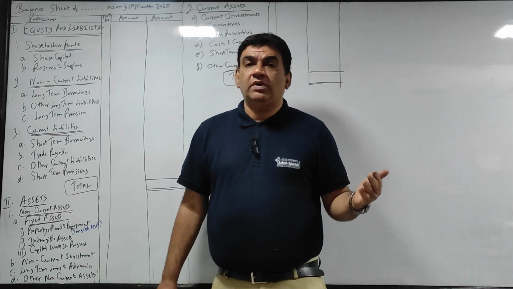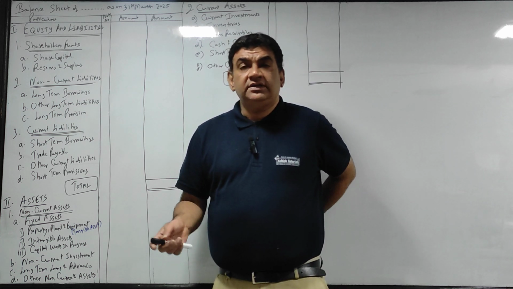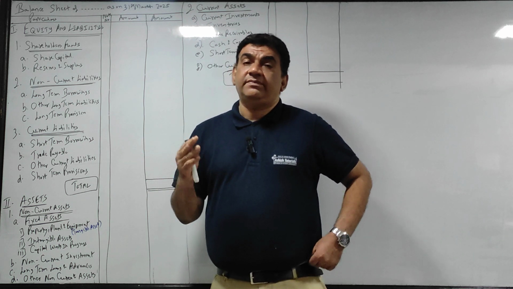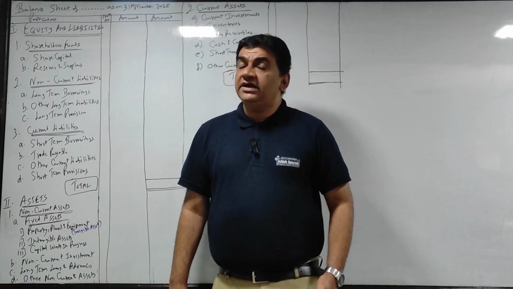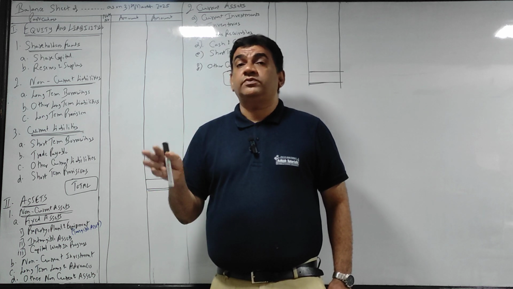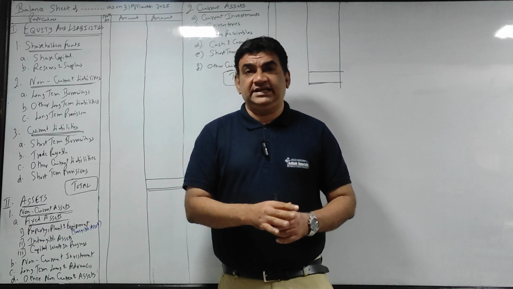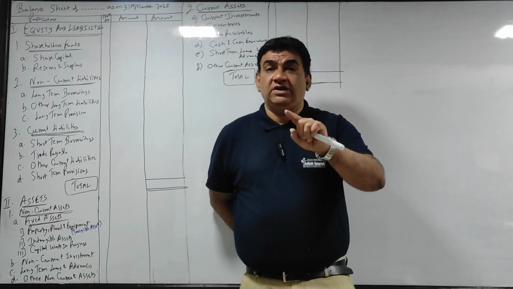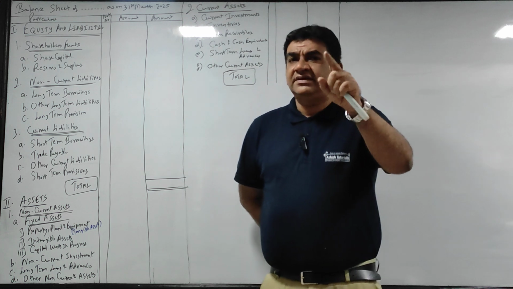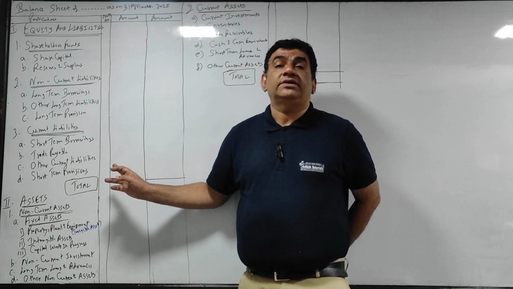Today the year ended, you will provide tax, and the tax assessment means what? Whatever you have paid, the result will come within one year. The government, that is the Income Tax Department, will clear your order on whether what you have paid or provided is proper, or you're supposed to pay more, or pay less, or you're entitled for a refund. That all is adjusted within 1 year from the date of filing of your income tax return. Those who have studied direct tax, you all know very well. Others need not go deep. Provision for tax is the best example of short-term provisions.